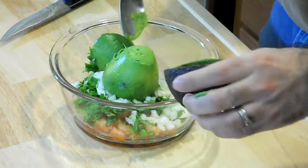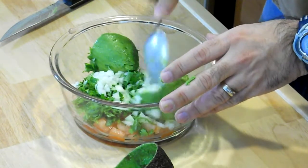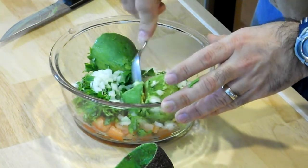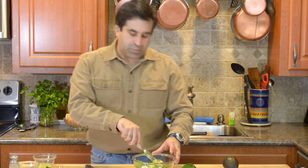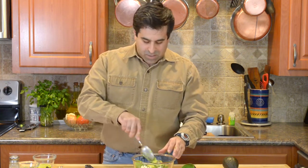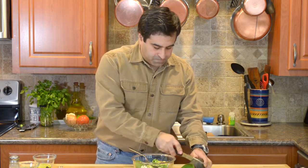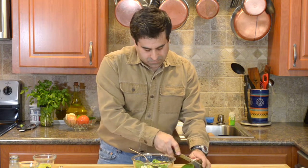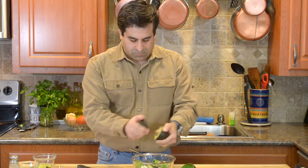Now, a lot of people leave the pits in the guacamole. It's rumored that the pit will prevent the guacamole from turning brown or oxidizing. I don't believe there's ever been a scientific study done on that, but it looks kind of cool to leave them in, so you can go ahead and do that. Okay, let me cut the second one now. Nice, even cut.